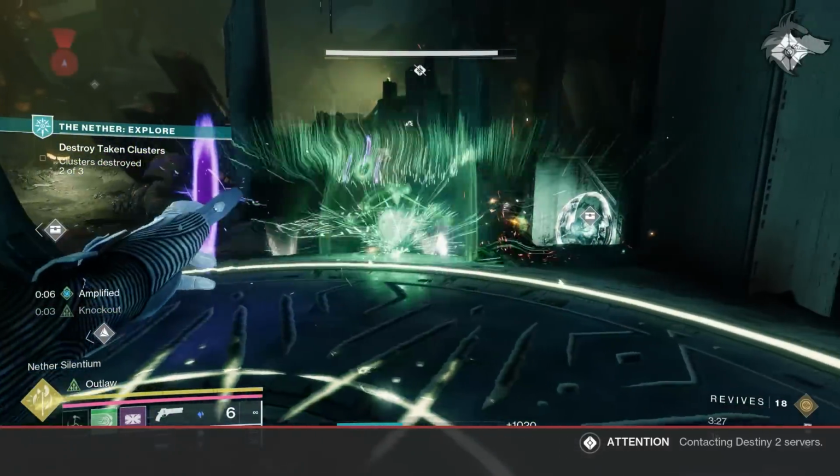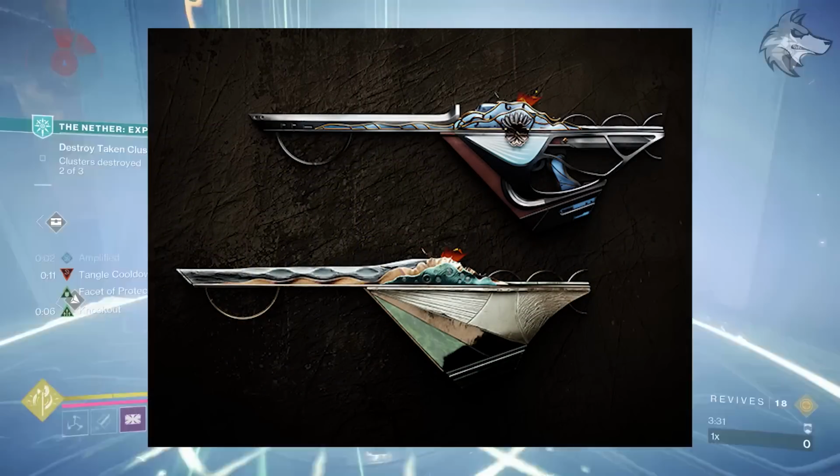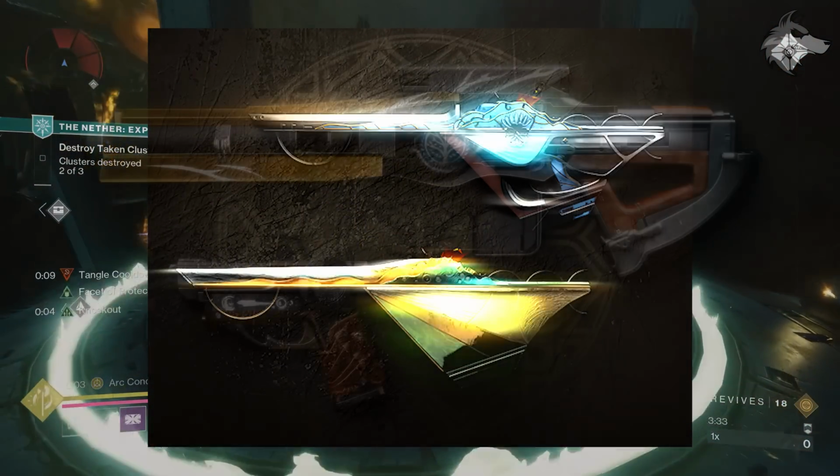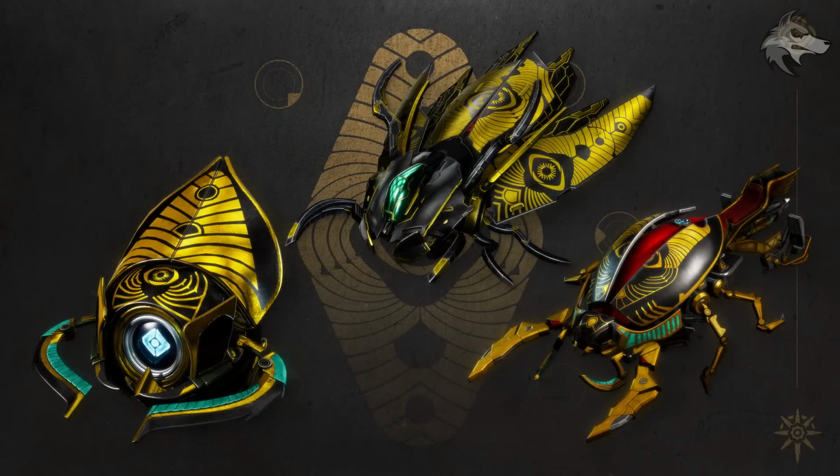Lastly, right here though, I'm going to run a little section of the video with a bunch of images previewing rewards, including things like the new Iron Banner weapon, Trials cosmetics, which are going to be very interesting. Look at that exotic ship, that's going to be pretty wild. And there's a few other things there as well.